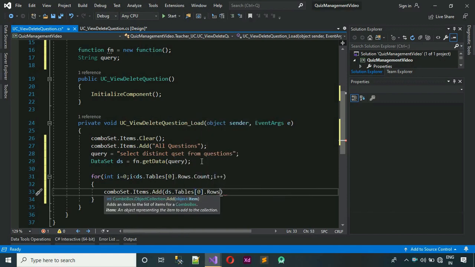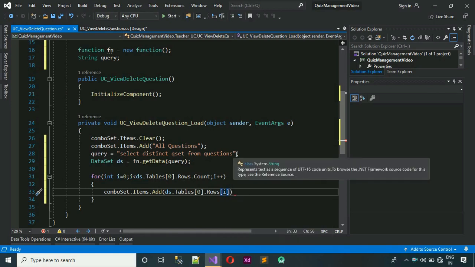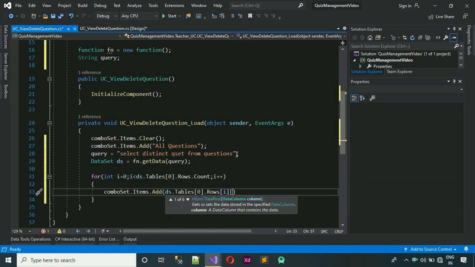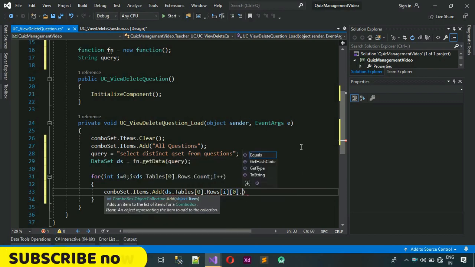Every time the row is going to change, not the column. From this loop you can understand that i is going to change, starting from 0, then 1, then 2, till less than the dataset count. Suppose we have 10 values, then this loop will start from 0 and it will execute till 9. So this is the row, which keeps changing with this loop, and as I have told you, the column will always be 0 because we are going to fetch only one column with the help of this query. So 0 dot, and convert this one to string.